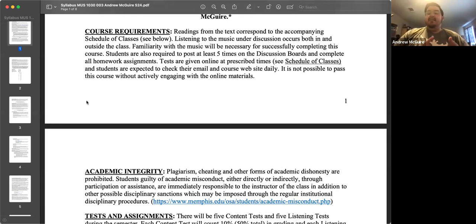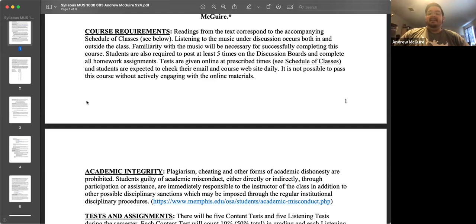You are also going to have homeworks for each chapter that you are responsible for doing. You are also going to have discussion board posts that you are responsible for doing, which we will go over in a second. And again, you have your tests and your listening tests. Your homeworks and discussion board posts you are allowed to do throughout the semester at your own pace. There is not a set pace. My recommendation is, as we get started with a chapter, that you go ahead and do the homeworks for that chapter. Again, this is helping you engage with the material, right?